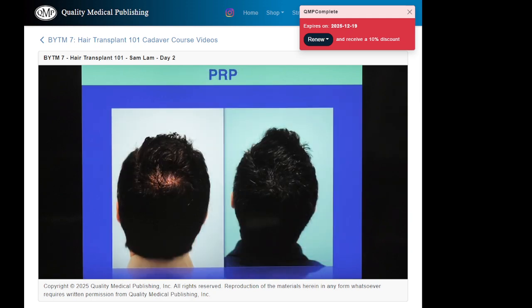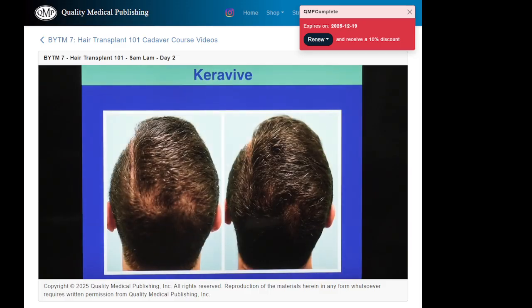I didn't take those plugs out. I just put more grafts in. Those plugs disappear from your mind. You can't see them anymore. They get so much density so fast. PRP therapies, for someone that was on stable medical therapy, did a transplant many years ago, had a little loss, it just built that up.